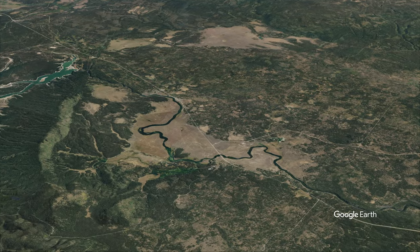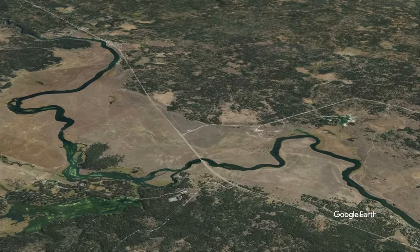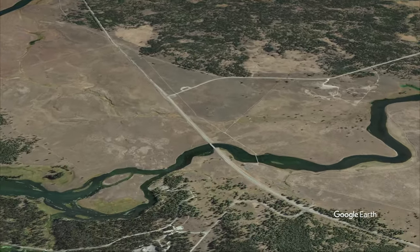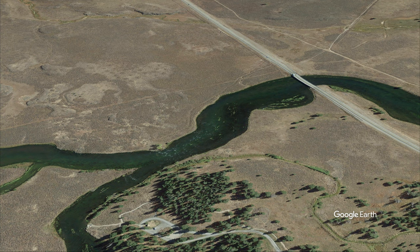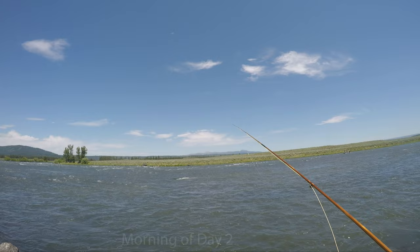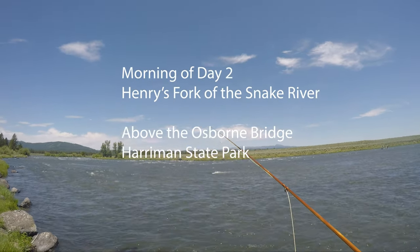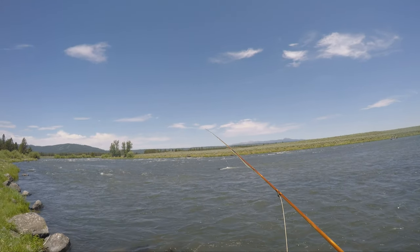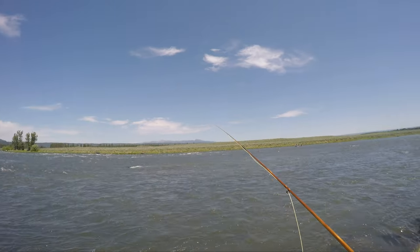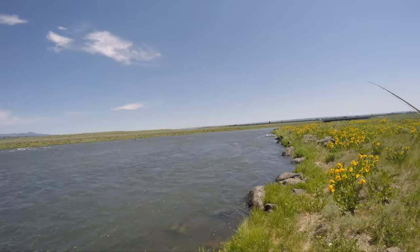On the morning of day two, I decided to start fishing west of the Route 20 Osborne Bridge, casting into the riffles to imitate emerging caddisflies, and then fish my way upriver. I'm right now down by this little set of riffles and the Route 20 bridge.